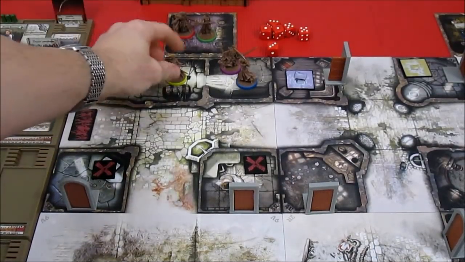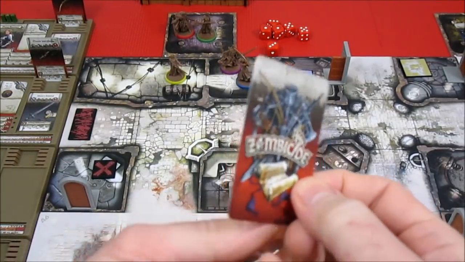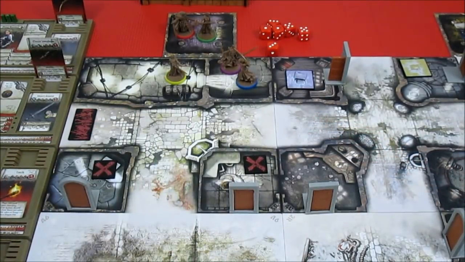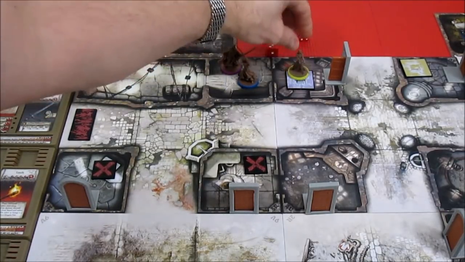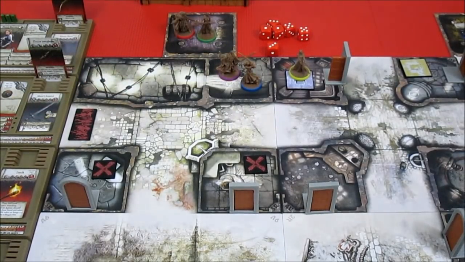Okay, Ann is over here in this room. I think the first thing Ann's going to do is a search. So more items. She finds a torch. Well, that's okay. She'll put the torch in her hand. And when she does a search from now on, she can draw 2 items. Spend an action to light up some dragon bile, but she doesn't have any. So that's her first action. Her second and third will be to go over here. All right, there you have it. Very quickly, that was Ann.